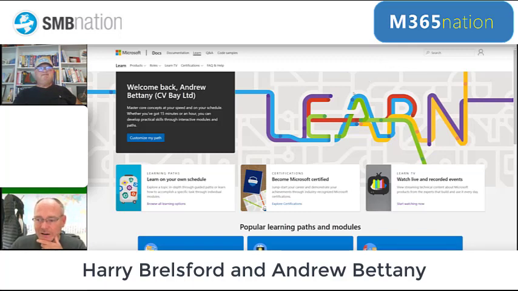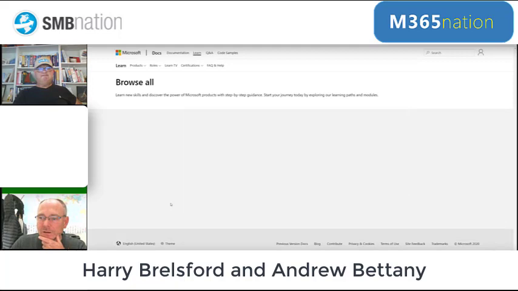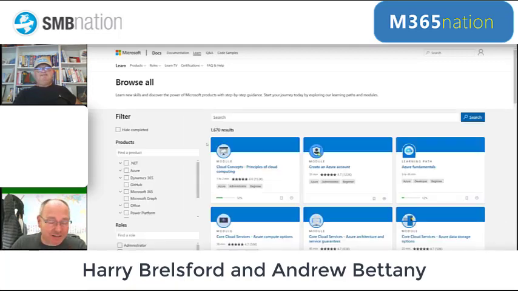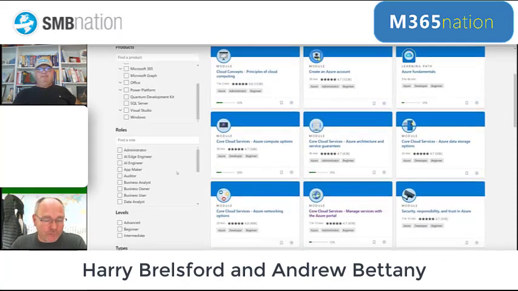If we take a quick look on the left-hand side where it says learning paths and then browse all learning paths, we can see at the moment there's over 1,600 free results. It's amazing. We've got a couple of filters on the left-hand side, so we can see the different products. We could filter by, let's say, Azure or Dynamics, or something topical in your world that you want to learn more about. And then you've got a bunch of different roles.